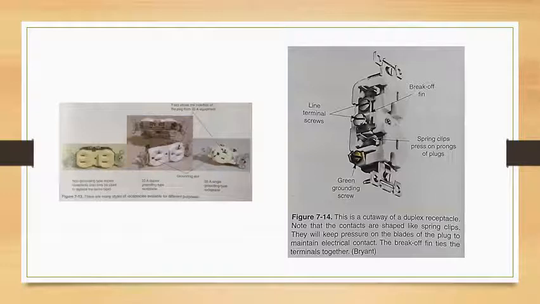Duplex receptacle. A duplex receptacle accepts two appliance or lamp cord plugs. The grounding type duplex receptacle has five terminals. The two silver colored screws are for the grounded neutral wires. The two brass colored screws are for the ungrounded wires. The fifth terminal is a green hex head screw for connecting the bare or insulated green grounding wire. This terminal is electrically connected to the U-shaped grounding slot on the front of the receptacle. Receptacles with push-in terminals may or may not have screws. There is a break-off fin between the two neutral terminals and another between the two hot terminals. The break-off fin is a removable tab that separates the two outlets on a duplex receptacle. You will learn more about this in the section covering split circuit wiring.